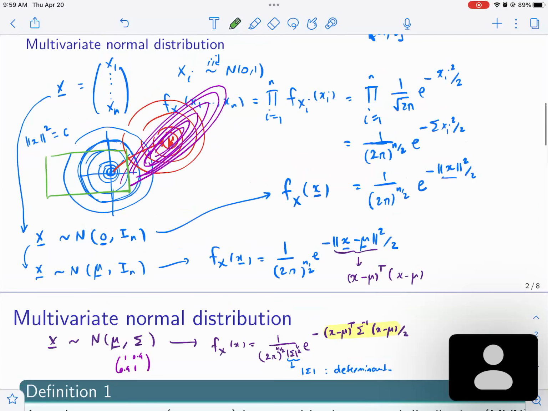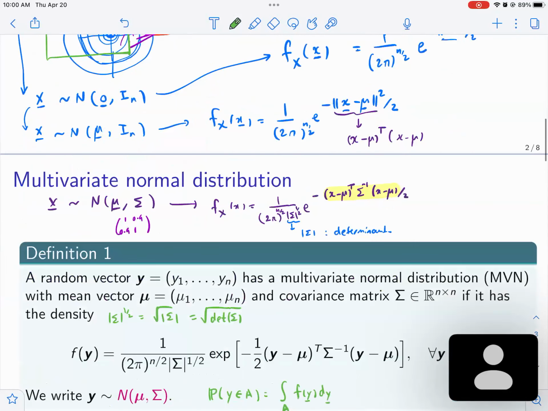You can see that it matches, at least for the case where things are IID normal 0, 1. You can also extend this. If this was sigma I, for example, you can still do this. You can write down the PDF and it's consistent with what you get here. In the case where the coordinates are independent, you know the individual marginals and you can construct a joint from the individual marginals, and you should get a consistent formula. And this is consistent with that.